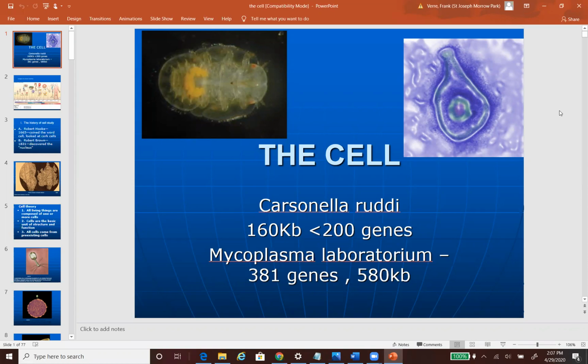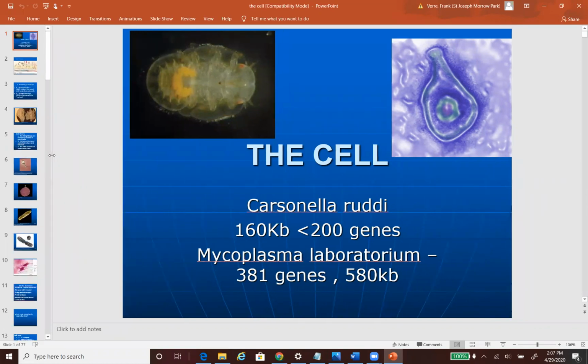So let's introduce the cell. And if you have any questions, just jump in on the chat. All right. So here we go. We're going to introduce the cell. Now I think you might have done a little bit about the cell probably in elementary school. I'm not sure exactly when. So what we're going to do today is introduce cell theory and parts of the cell. Try to keep this as simple as possible.